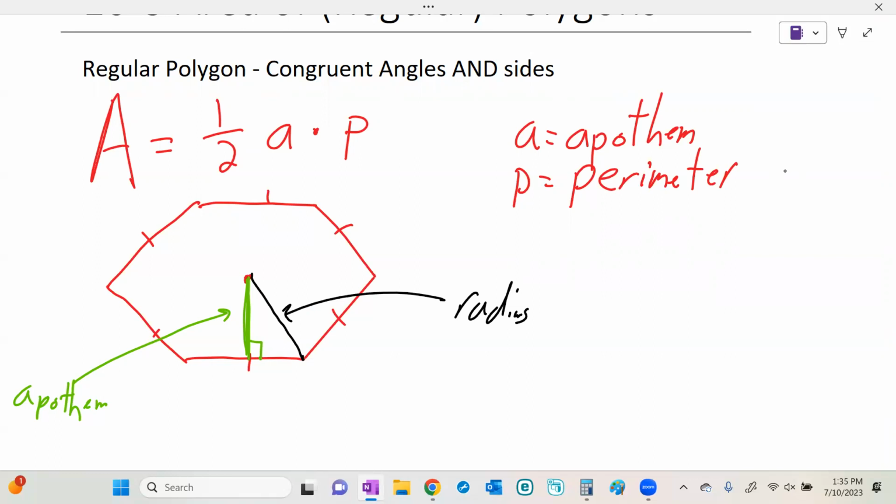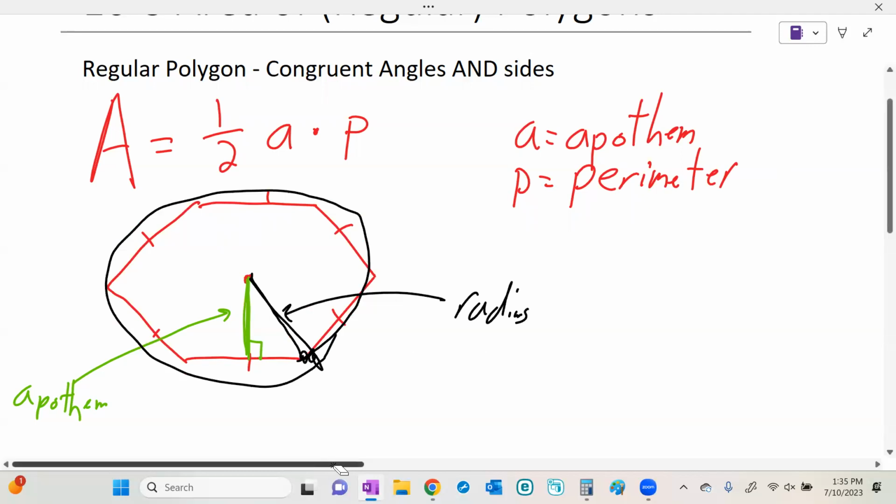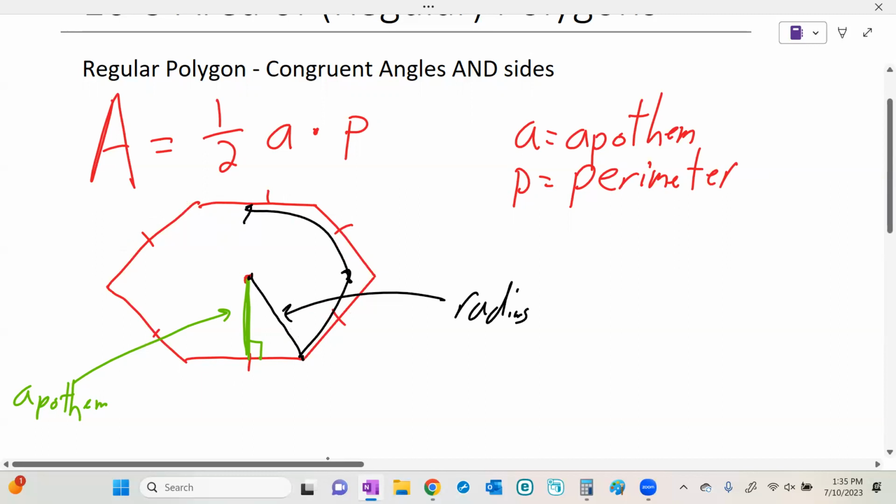Well, you don't need to draw this next part, but the reason why it's called a radius is if you took that line and brought it all the way around, my drawing's terrible, but you get the idea. That would be the radius of the circle. If there was a circle that went all the way around, that would be the circle's radius. So from the center, you take this line and spin it all the way around in a circle, and that line would be the radius of that circle.